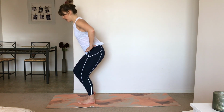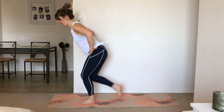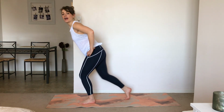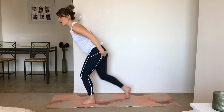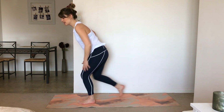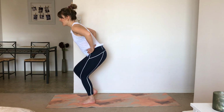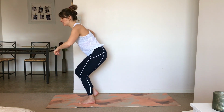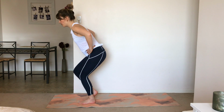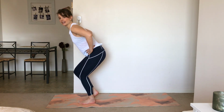Bend the knees. Hinge forwards, hands on the hips, and we tap the right leg back and in. 30 seconds on the clock. I really want you to feel that work in the left glute, the left quad. Everything stays in one line. And then always see if you can bring yourself even lower down towards the floor, or find that bend even deeper to challenge the muscles.